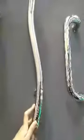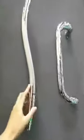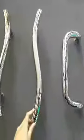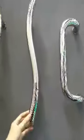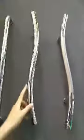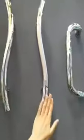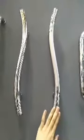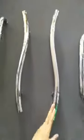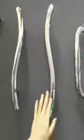If you would like a good price, we can offer SS201 for you. For the finish, this is middle setting and corn polish. This pipe is the same, all polish, and this is middle setting and polish. This one is popular, no matter for the glass door, the aluminum door, or the wooden door, it is okay.